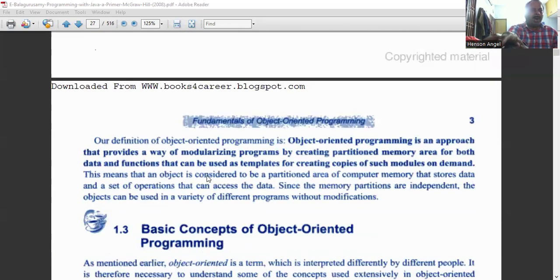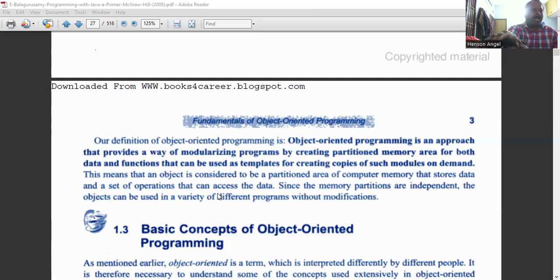So our definition is: object-oriented programming is an approach that provides a way of modularizing programs by creating partitioned memory area for both data and functions that can be used as templates for creating copies of such modules on demand.